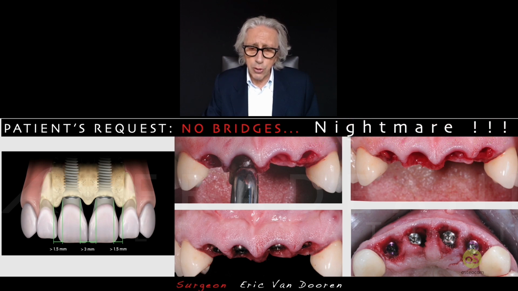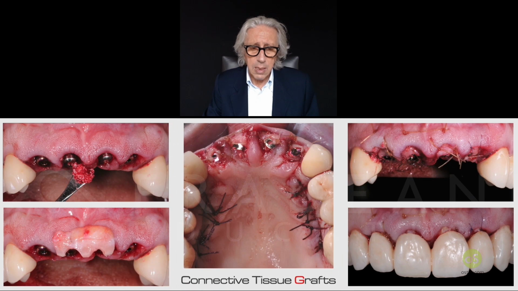For me and for Eric Van Doren, the surgeon that made this case. He did a great job putting some connective tissue graft on the back side of the implants. At the beginning, we had the chance to position 4 implants on the 4 anteriors, and then to have a provisional from cuspid to cuspid. We removed the crowns on the 2 cuspids on the upper jaw, and we created a provisional that is not loaded on the implants, but loaded only on the 2 bicuspids and the 2 cuspids, the right and left side.